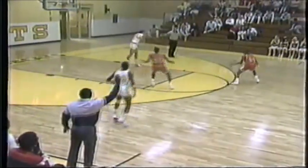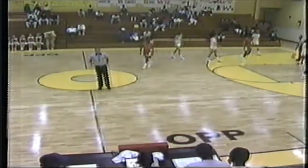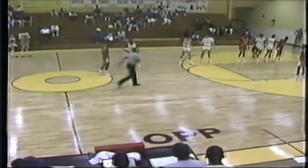Bobcats need to get across here. 34 seconds left. We get across midcourt, and we have a blocking foul on 22, I believe, Banks. And so that's his second foul. Going to the line for the Bobcats, Seth Richards. He has not put up a free throw tonight, so he'll be attempting his first. It's up. Bingo. String music.